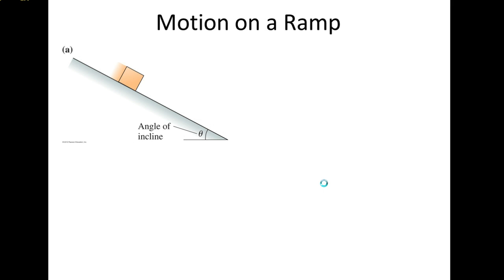I'll come on over here, and that'll be my resultant, having 4 to the right and 1 down. All right, we're going to begin talking about motion on a ramp, and I'm going to do that in a second video.